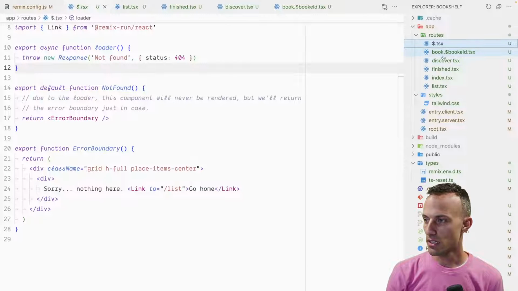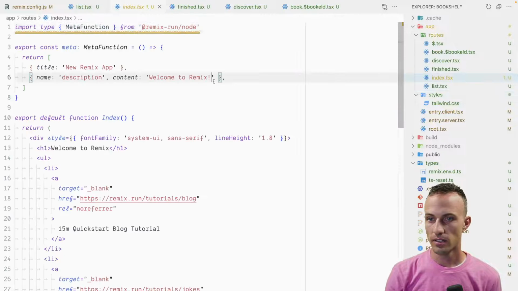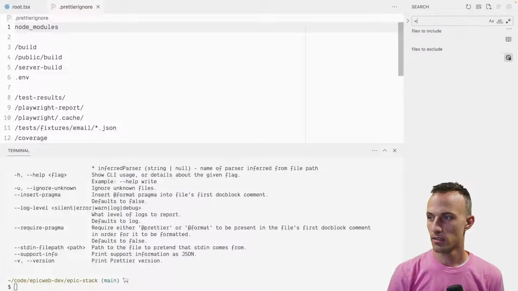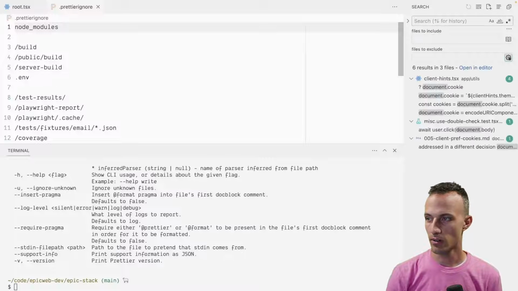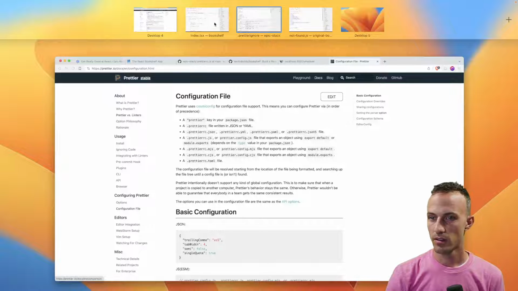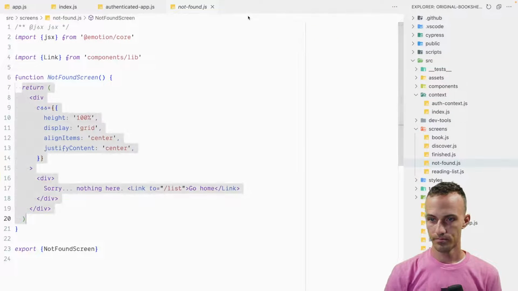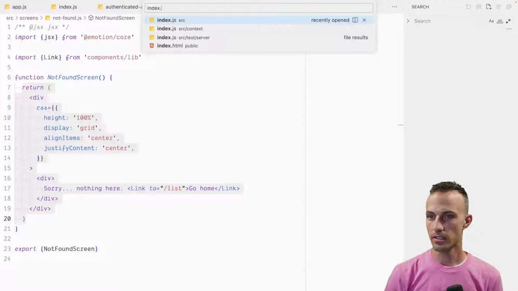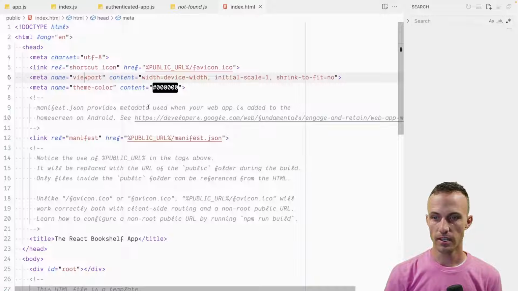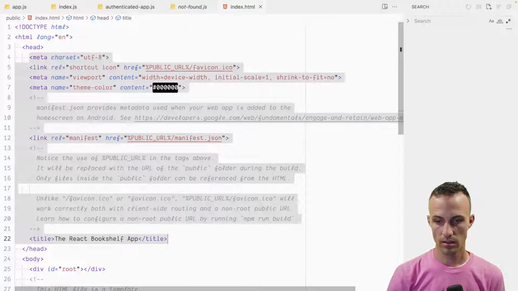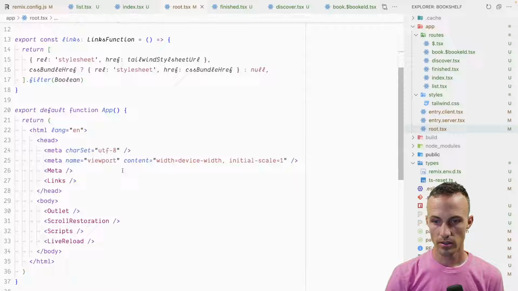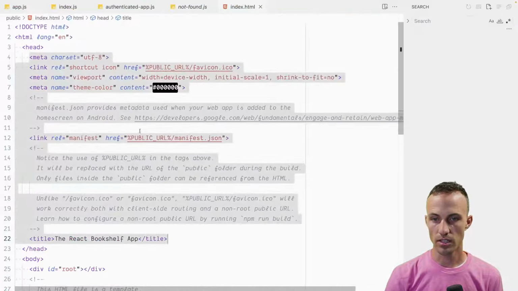Okay, so the next thing, let's do this page, sure. Document, oh wait, no, where's the bookshelf app? Original bookshelf, here we are. Index HTML, there we go. Where's my title? Yeah, here, let's grab all this stuff. Bring it over here to our root. Yeah, we've got those things.